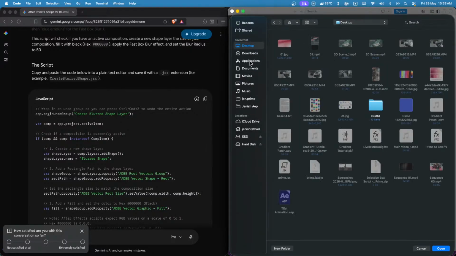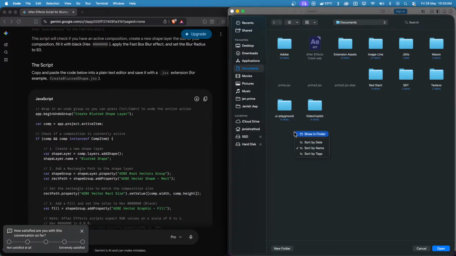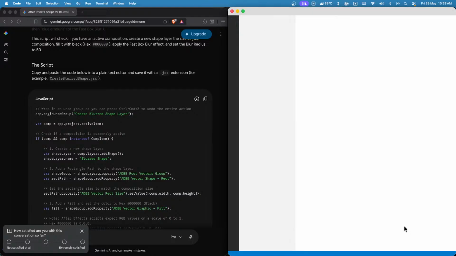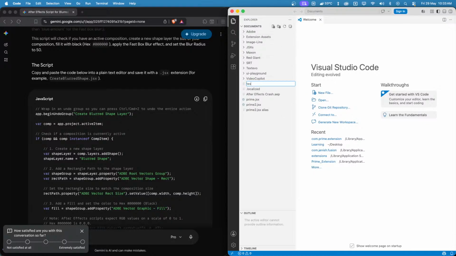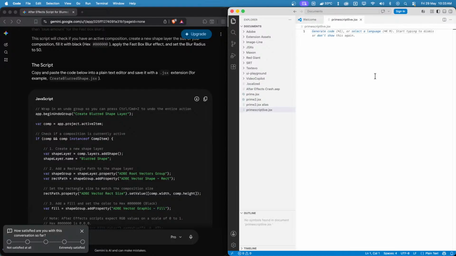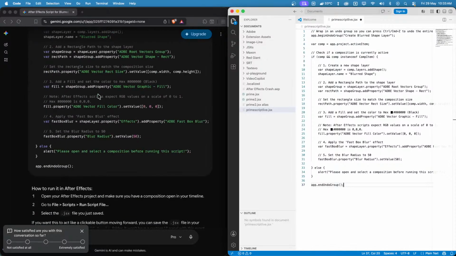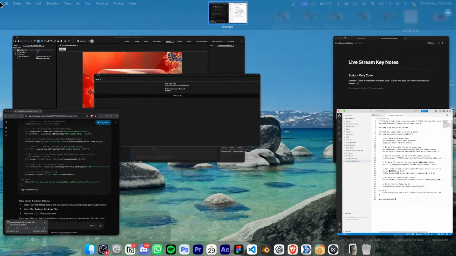I will just go to documents and hit open, and here I will create a new file, script, file name it prime script live.csx. Okay, and I will paste this exact code here and save it.